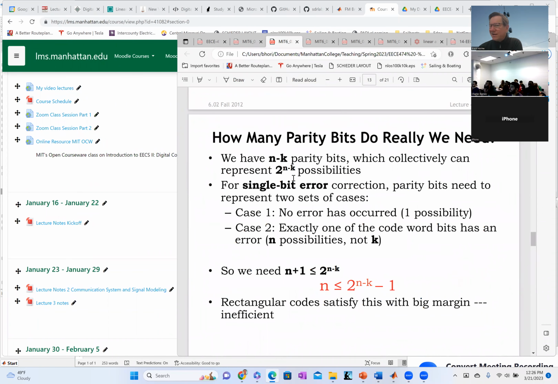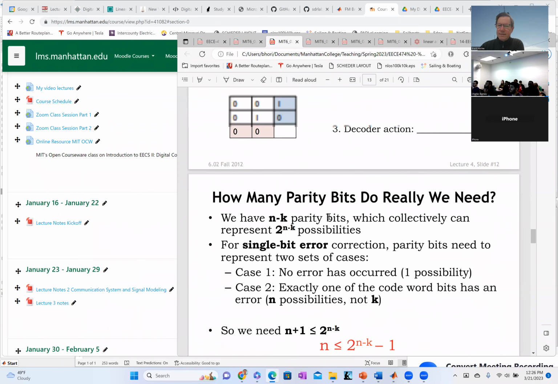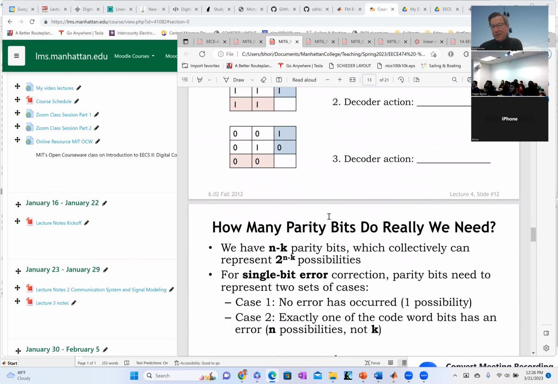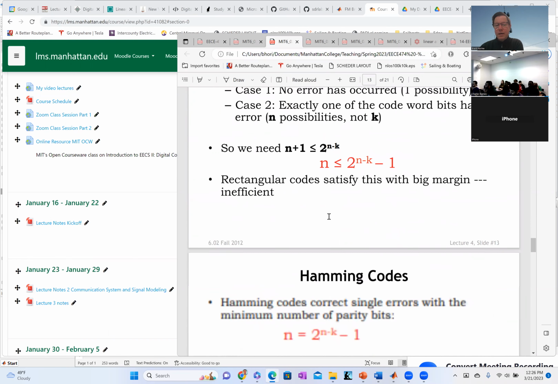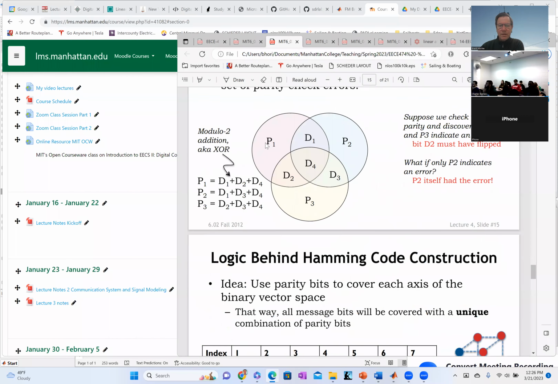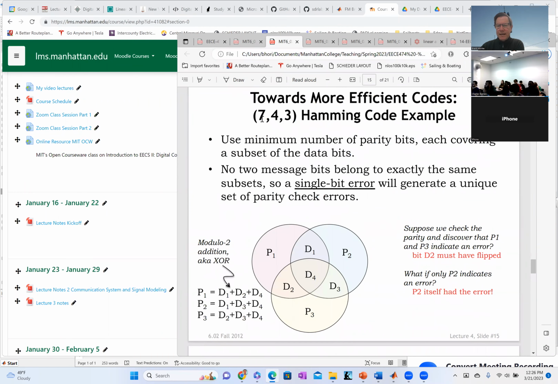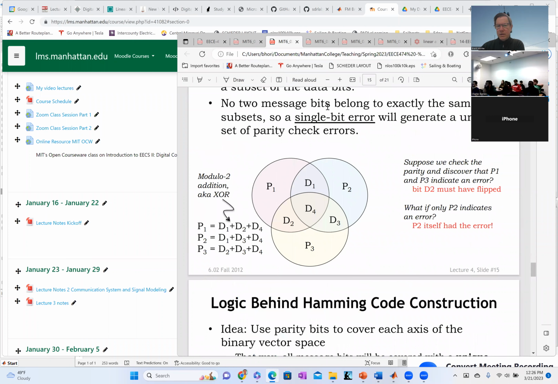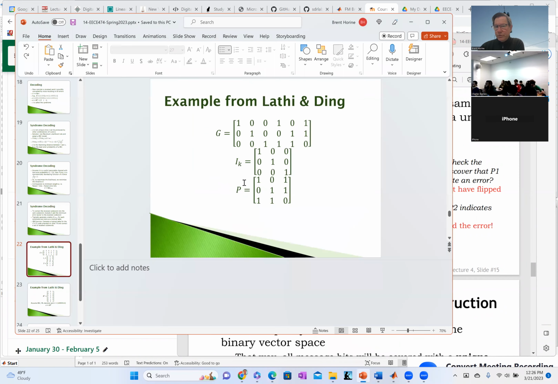I tried to combine the notation that I used in this lecture between what this MIT lecturer is doing and the Lathi book, and I tended to favor the Lathi because it just works out better. But for example, this Hamming 7,4,3 code is from his lecture. It's a very popular code, that's why he's used it. I encourage you to follow that link and look at some of those. But this example is from the series of examples in the Lathi book.